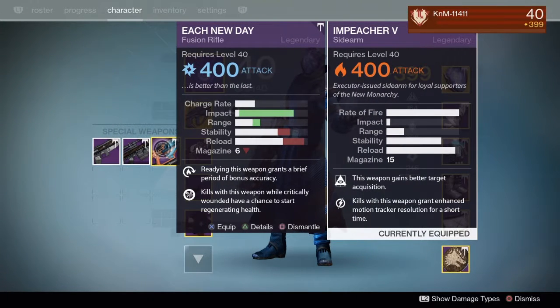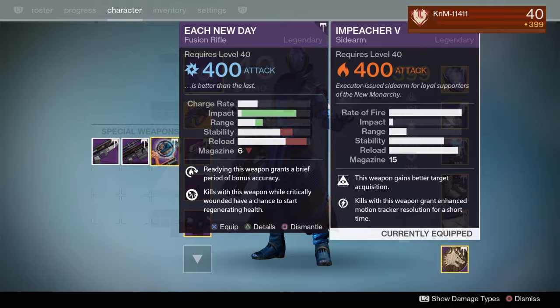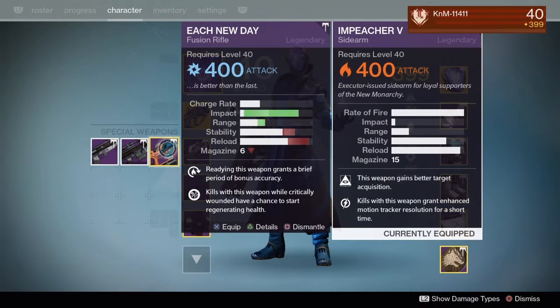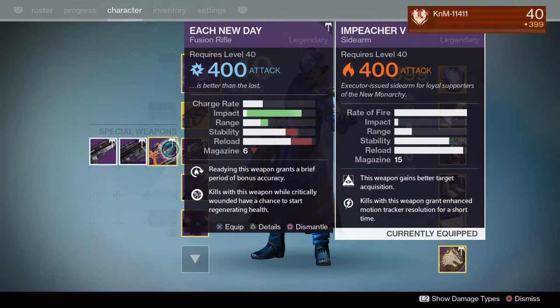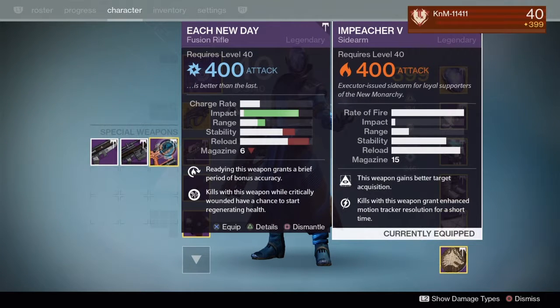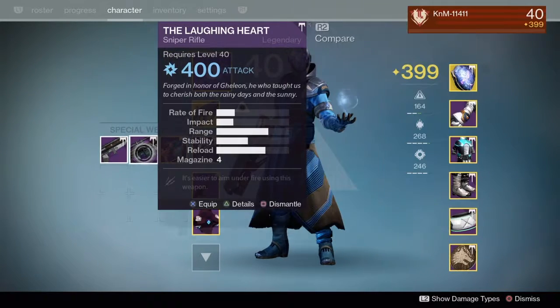Also, I have a fusion rifle. Really nice. This one's pretty decent. And this one also has kills with this weapon while critically wounded have a chance to start regenerating health. Pretty much the reason why I have this is for that one perk. Readying this weapon has a brief period of bonus accuracy. Not all that useful, but it's still pretty useful. But it also charges really slow, so by the time you get that first charge out, that buff is pretty much going away.